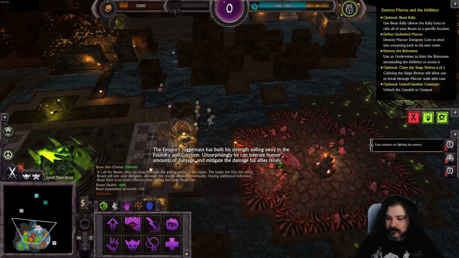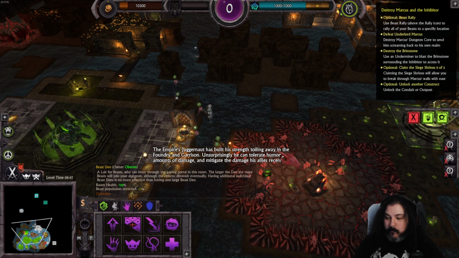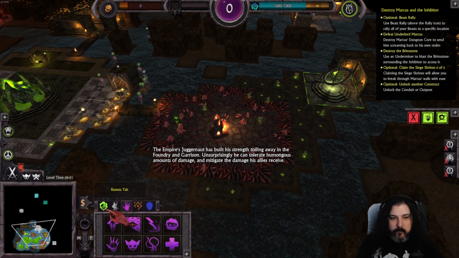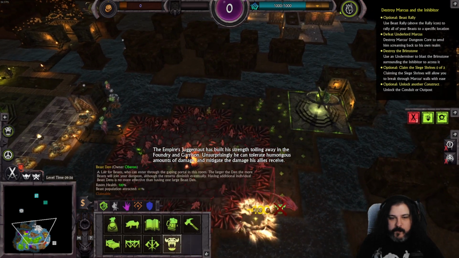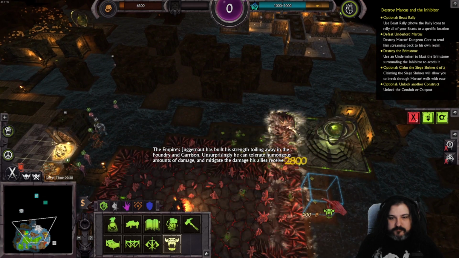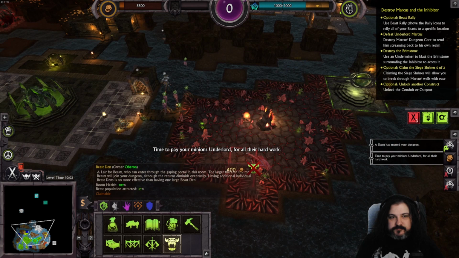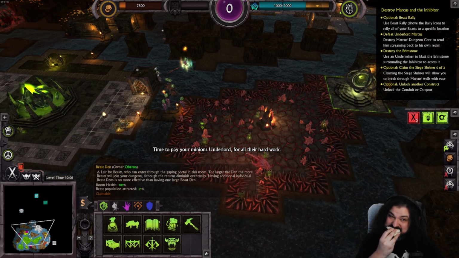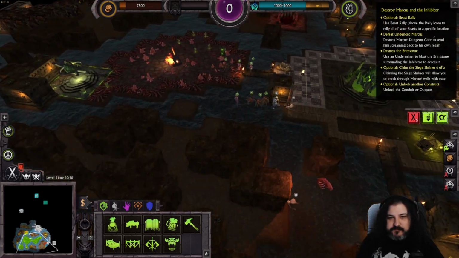Oh well. The Empire's juggernaut has built his strength toiling away in the foundry and garrison. Unsurprisingly, he can tolerate humongous amounts of damage and mitigate the damage his allies receive. Time to pay your minions, Underlord, for all their hard work. They're all beasts.